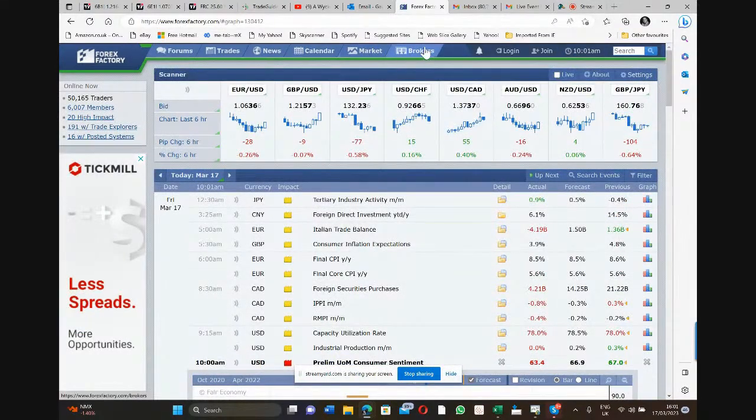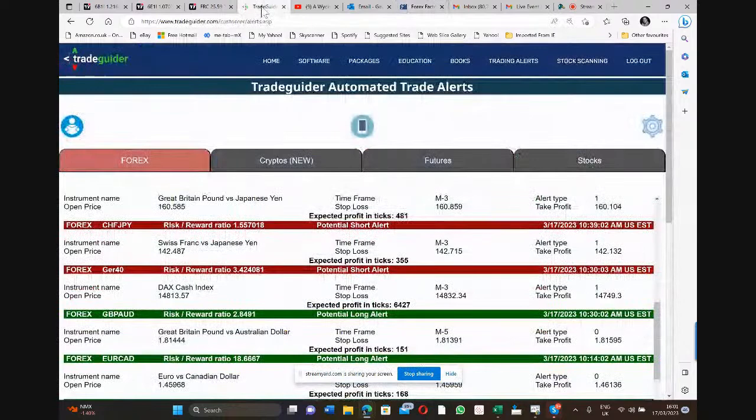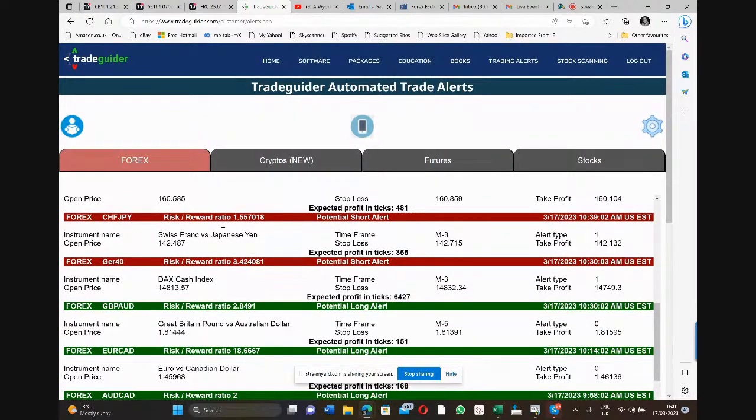But the most important thing is we've got to look at the alerts. Now, I've got alerts, and the new alerts for cryptocurrencies, which I've been trading. But let's focus today on Forex and futures. We do have stock alerts here. I'm not going to focus on that today. We don't have time. But the Forex alerts, the one I took earlier, and in fact, the trades that I took, actually, I think I was incorrect on the time on the YouTube video. It was actually late at night on the 15th of March. But nevertheless, it's the same setup.